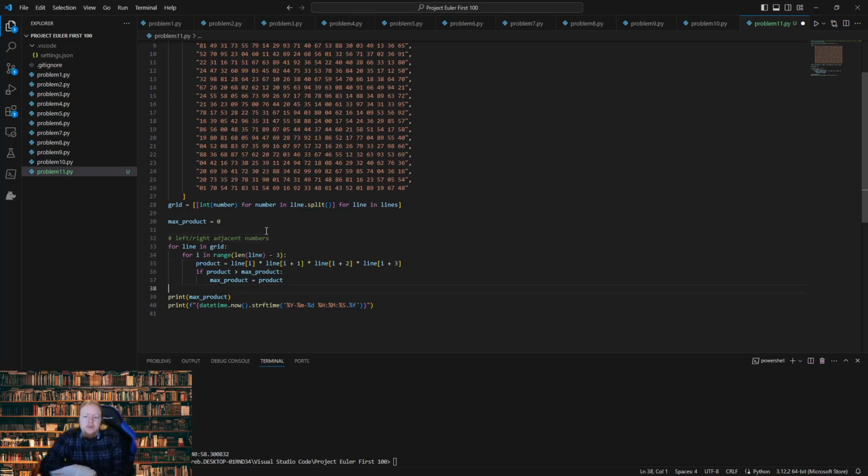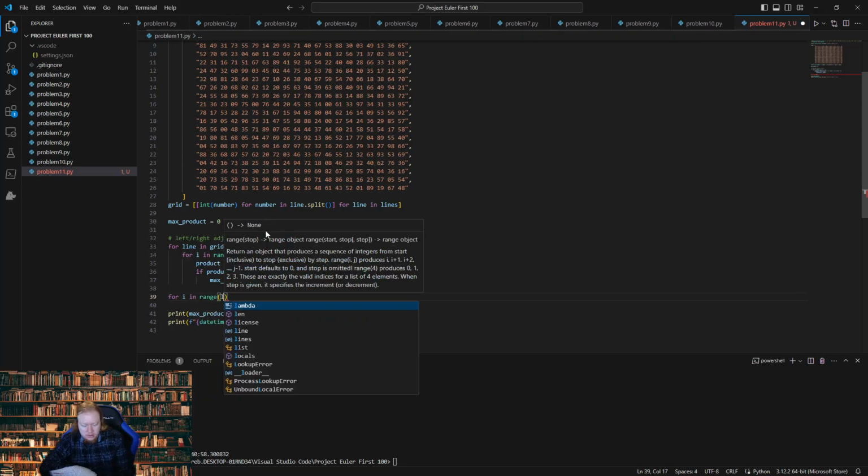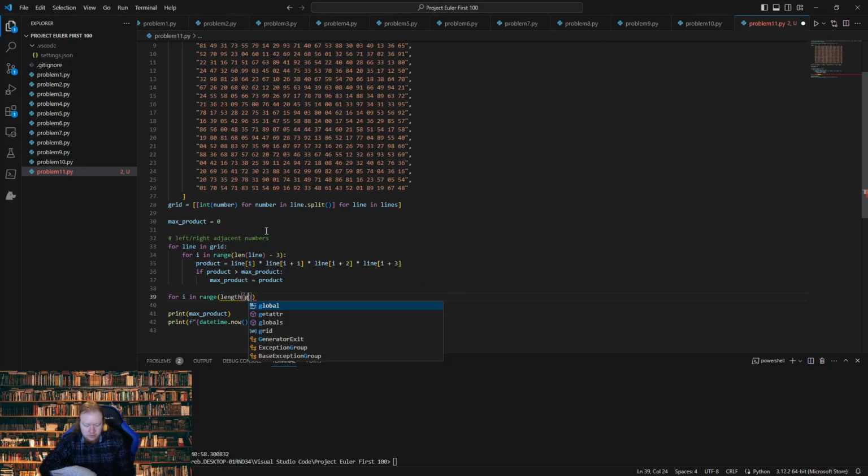Okay, so I'm going to go ahead and do this in a very simplistic way. So i in range length of grid. So now I'm going to try to get the up and down.